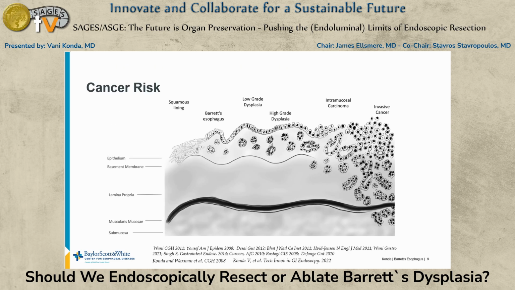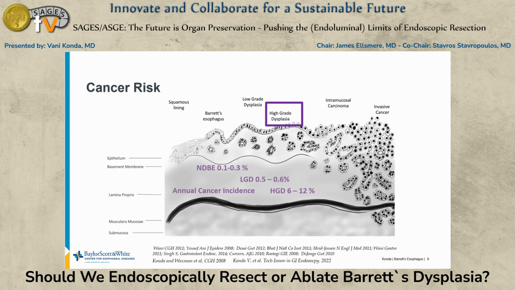In terms of defining who may benefit from endoscopic therapy, we can look at the risk of progression to cancer. High-grade dysplasia is the best marker that we have to identify who may go on to esophageal cancer, with an annual cancer incidence of 6 to 12% per person per year. In terms of overall low-grade dysplasia patients, they harbor a risk of progression of 0.5 to 0.6%, which is often quoted, but this likely represents a heterogeneous group of patients. And those patients with no dysplasia have a 0.3% per patient per year risk or less, which supports a surveillance strategy in these patients.